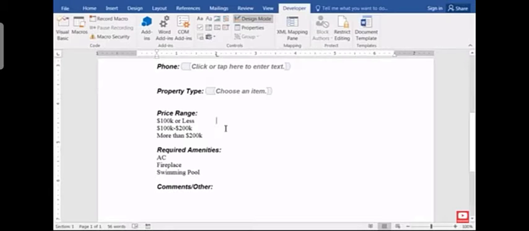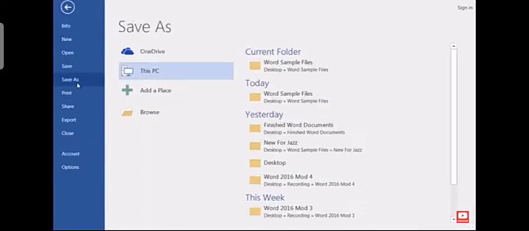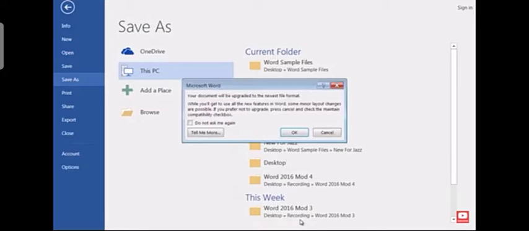So we're going to do 2 things here. We're going to do a Save As first, and then we'll convert it to the newer format. So that's what I'm about to do. I'm going to File and then Save As. And I want to drop it right in that same folder. Excuse me, I do not. I don't want to drop it in the same folder. I want to put it in the finished Word documents folder. We'll keep the same name. We'll click Save or hit the Enter key, since Save has the blue focus box on it.